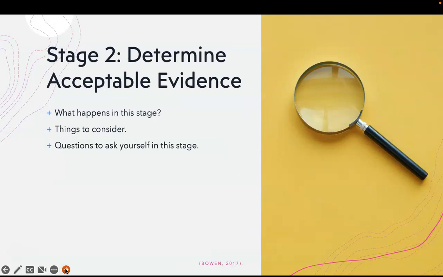Now, let's move on to step 2. Step 2 is to determine acceptable evidence. In the second stage, we as the teacher address the assessments and the performance tasks students will complete in order to show us that they understand and are also learning our content. In the previous stage, you develop the learning goals of your course or lesson, and due to this, you have a better vision of what your students can do to show what they have achieved, and they can show what you want them to. Just make sure that everybody is on the same page, instructor and student.